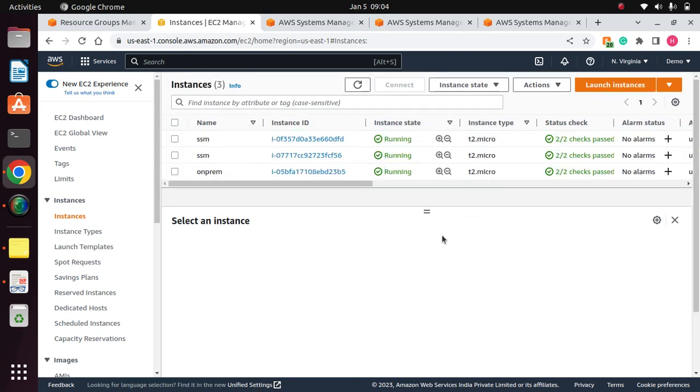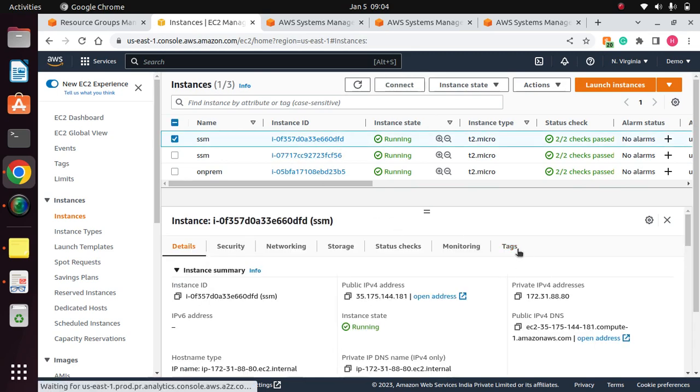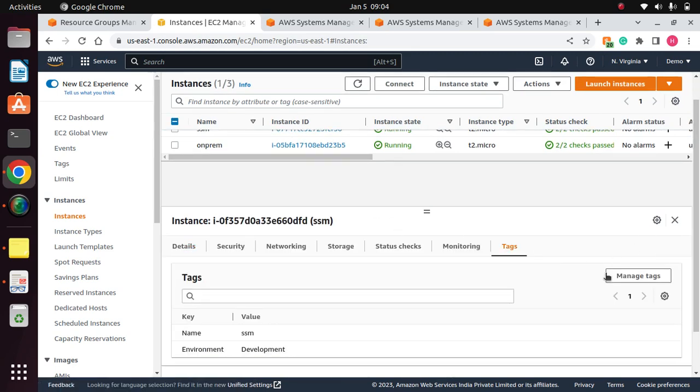Okay, here is 60 DFD. So this is the EC2 instance, and the tag should be dev. So yes, the tag is development.